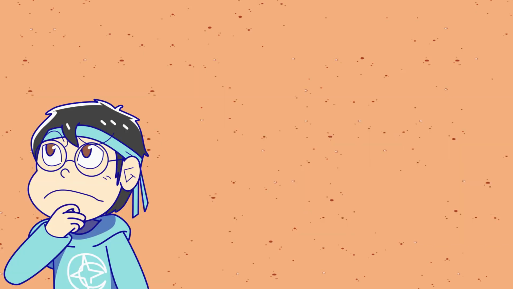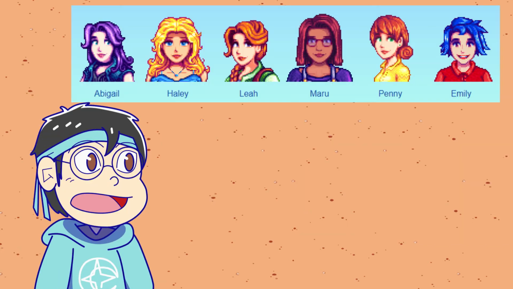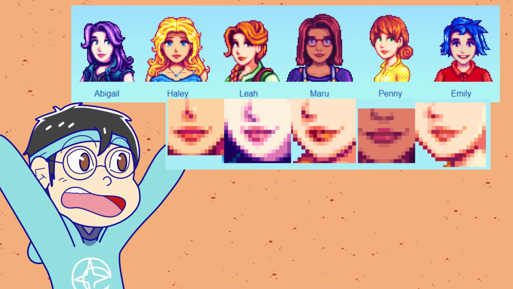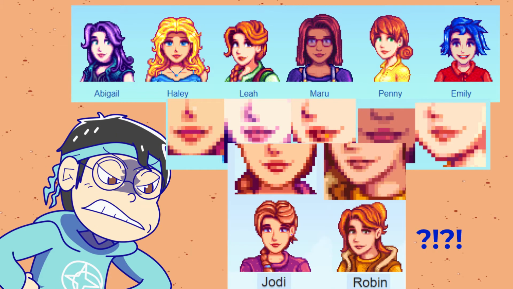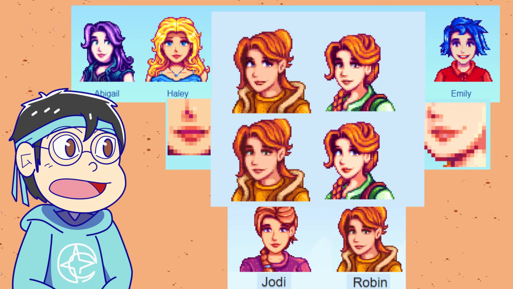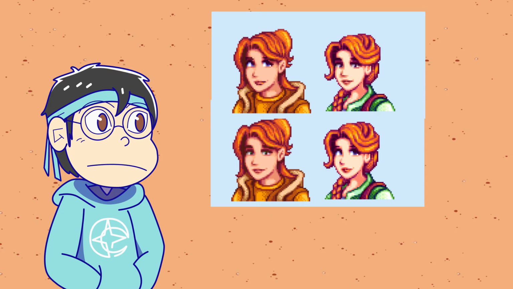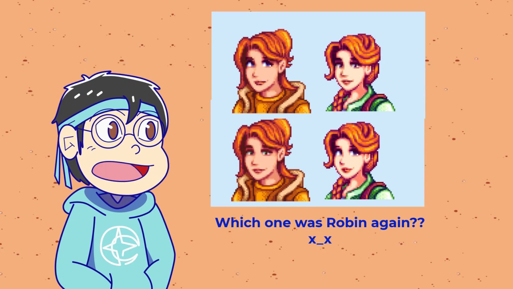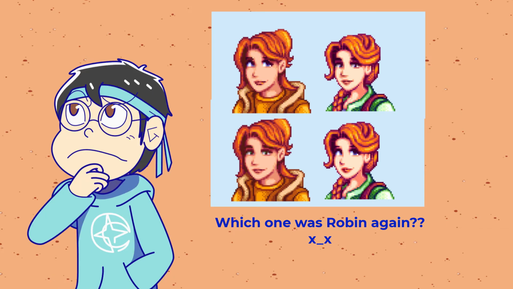I think a bad example of contrast are the Stardew Valley girls. Look at how 5 out of the 6 have the same mouth. Even a few NPCs have a similar mouth. Robin is especially bad because she is similar to Leah. She could easily have been the same person but with a different hairstyle. This can lead to pretty bad gameplay consequences. One could easily mistake these characters, especially if it's a beginner.